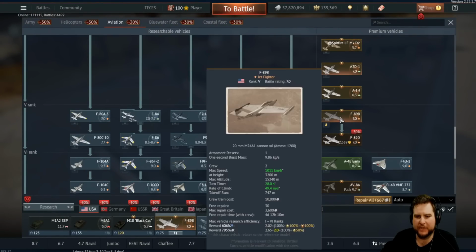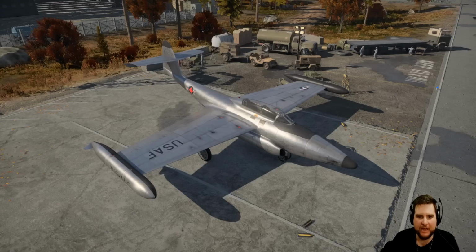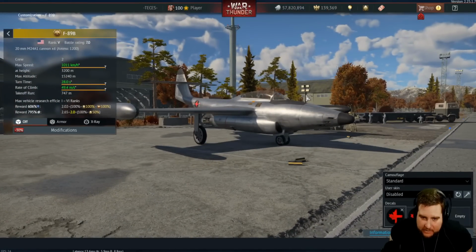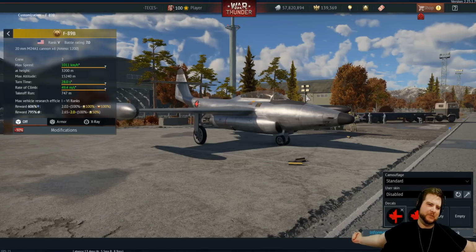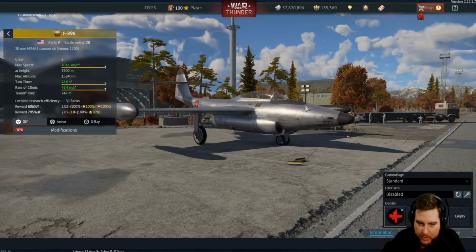Then you've got the F-89s. F-89s are criminally under-tiered, and they will stay that way because of how people play them. They are not turn fighters, they are pretty much energy fighters, and they're faster than pretty much anything that they can face at the tier. You just have to pick and choose when you go into the battles to be effective in them.